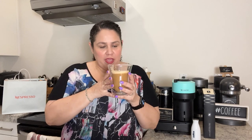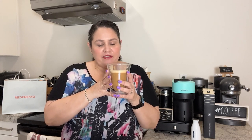Okay, that's actually not bad. I mean, compared to the vanilla custard pie I didn't like, this one I can drink. This one I will enjoy. It would definitely taste really good if you added a little flavored syrup or a sweetener, but I'm trying not to add extra sweetener into my coffee. But you guys, not bad at all. I will definitely drink this one. Compared to the vanilla custard pie, this one is much better.